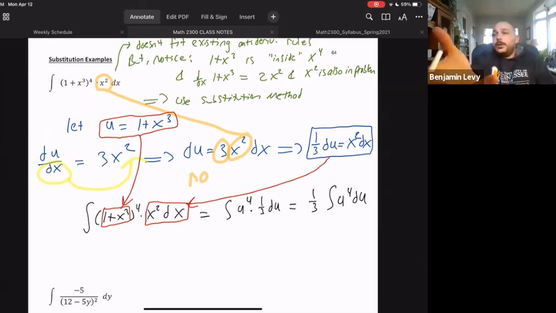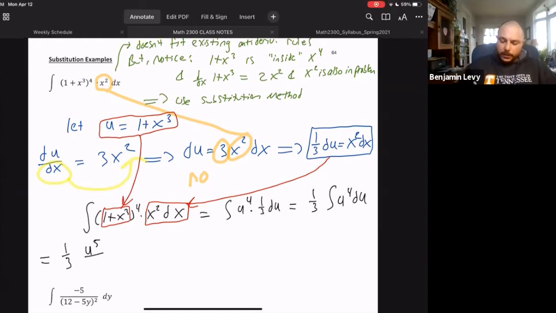So we just integrate u to the fourth, right? U to the fourth is an anti-power rule. That just becomes u to the fifth over 5, right? And so we ignore the 1/3. We do u to the fifth over 5 plus c, right? Super easy, quote unquote, anti-power rule. Right, and then we just substitute u back in. So we kind of remove the hard part, do the easy integration, and then we put the hard part back in. Very similar to the chain rule, right?